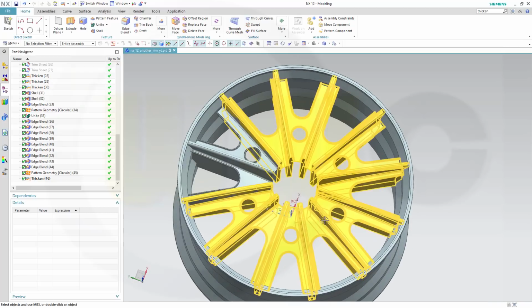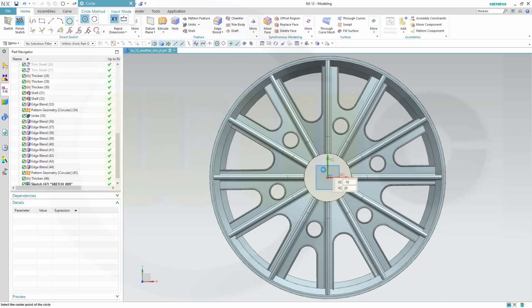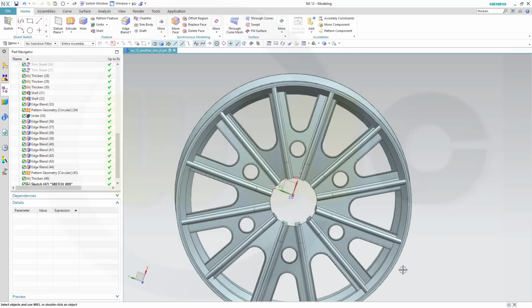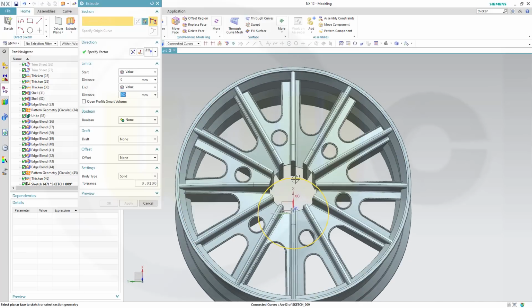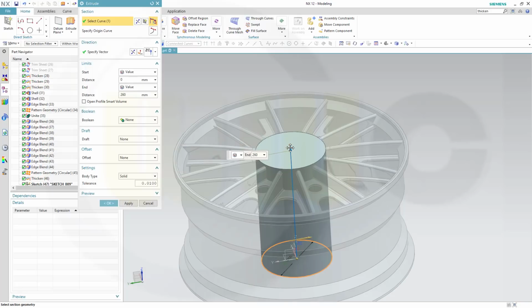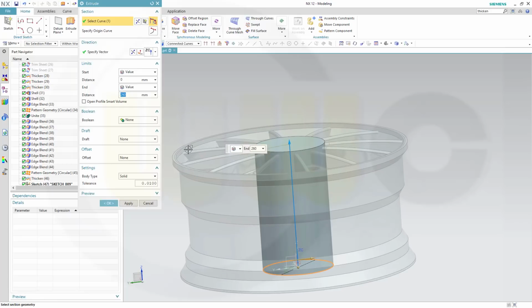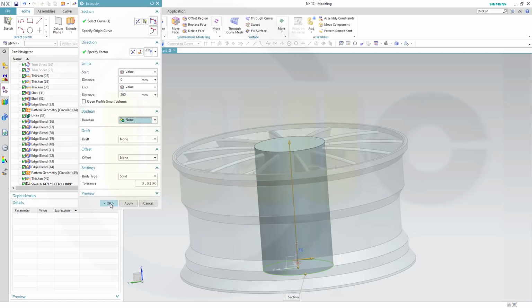Now to the center I need another circle. Sketch on the XY plane. Confirm a circle. Diameter maybe 150. Finish that sketch. Now let's make an extrude with that sketch, and 260. Well, let's go for 260, and maybe unite it with. Oh, they're still not united, so I have to unite them all. So we go for none. Okay.